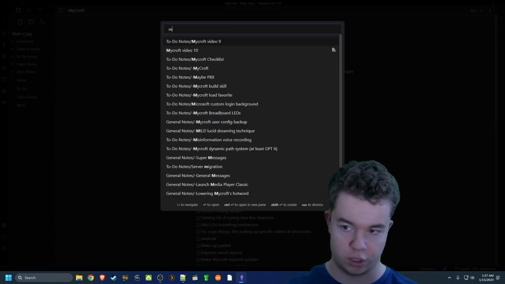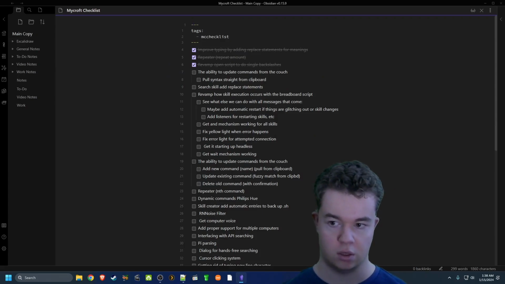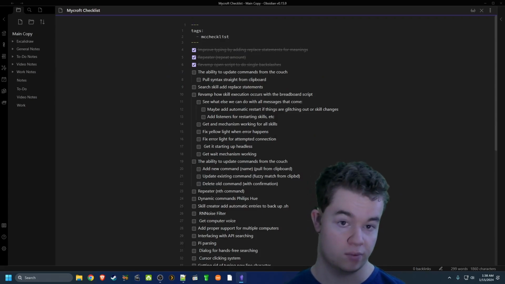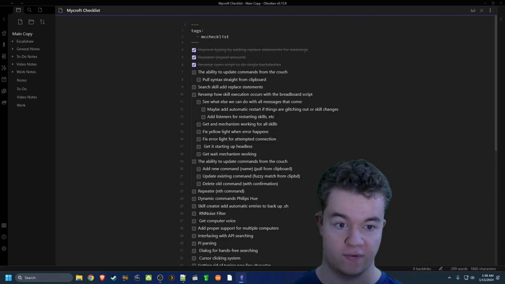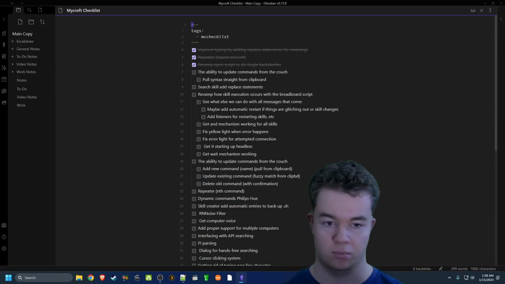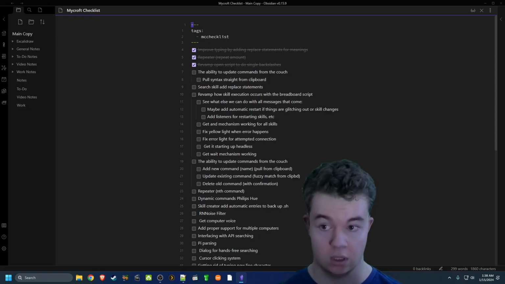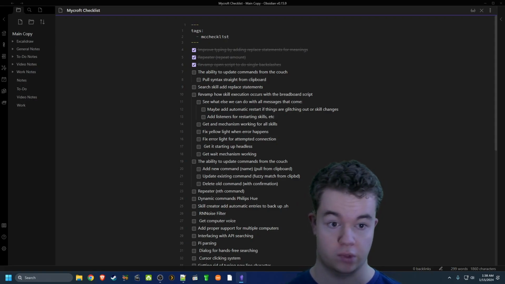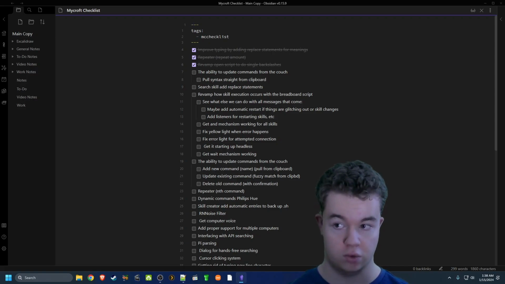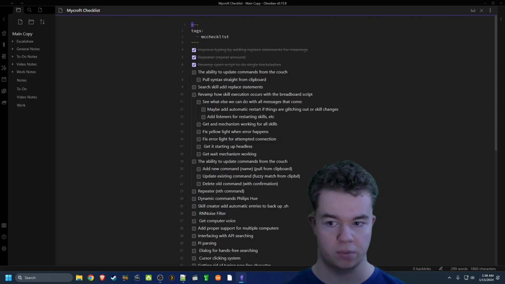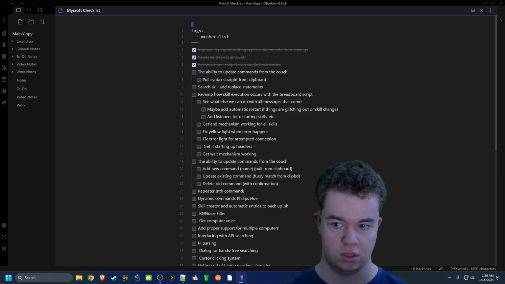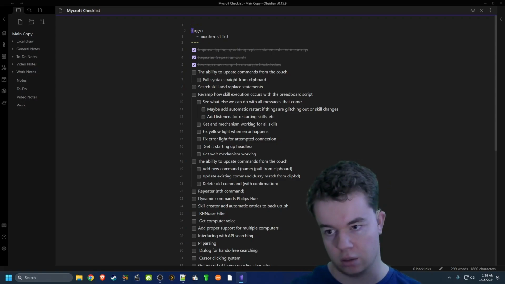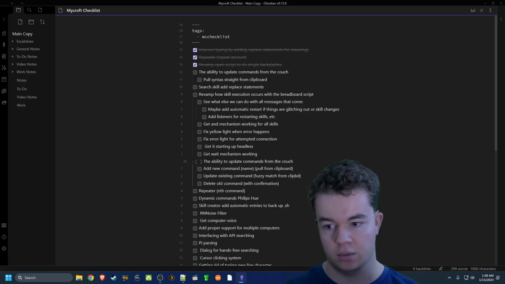If I want to go to the checklist, I could just start typing whatever for that and very quickly go to the files. And man, when you have a lot of files, that is a really cool way to get around. I started using it a lot more. I find myself bouncing between a lot of files, and I have to say it's a really awesome way to use that.